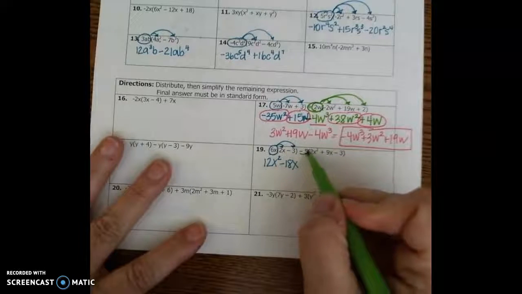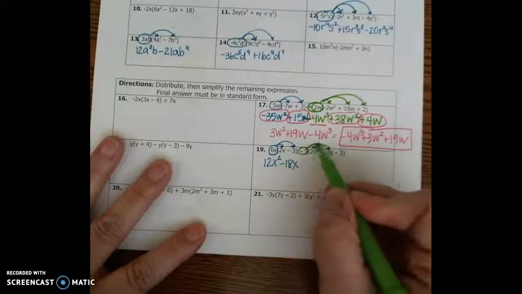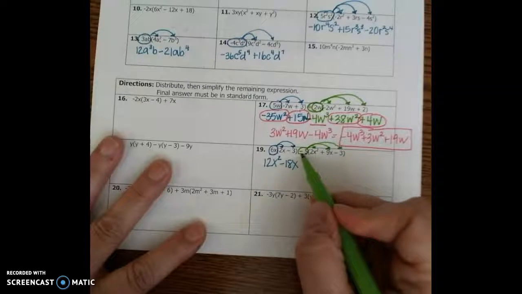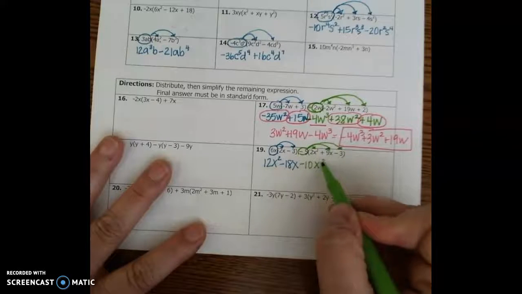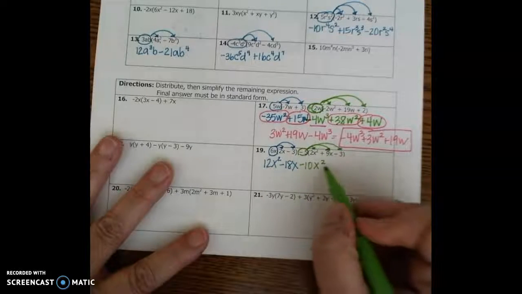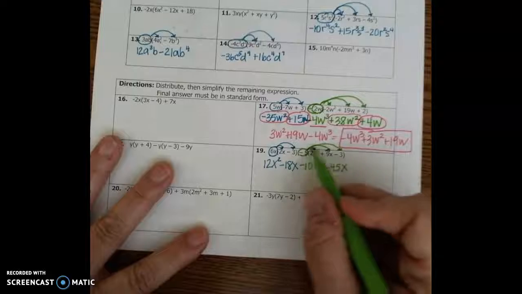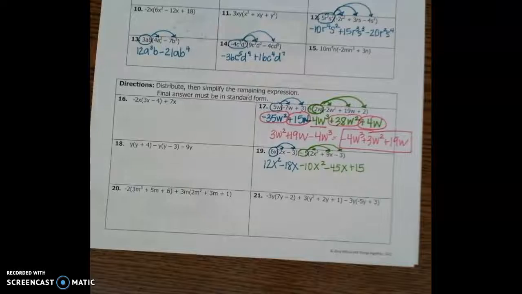Okay. So I got 6x distributed to both of those. Now we're going to do the same thing over here. Negative 5 is going to distribute all the way through all 3 terms. So we got negative 5 times 2x squared, so negative 5 times 2 is negative 10. X squared has nothing else to multiply to, so it stays the same. Negative 5 times 9x, so negative 5 times 9 is negative 45. And there's just 1x. Negative 5 times negative 3 becomes positive 15.